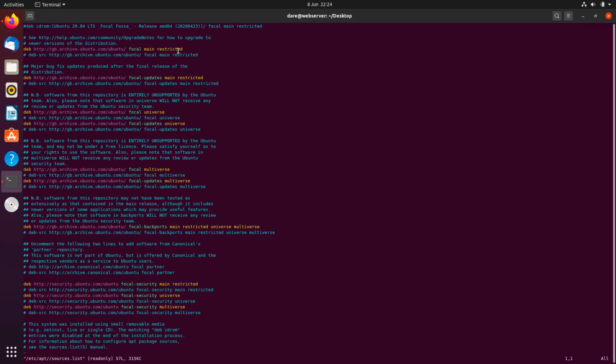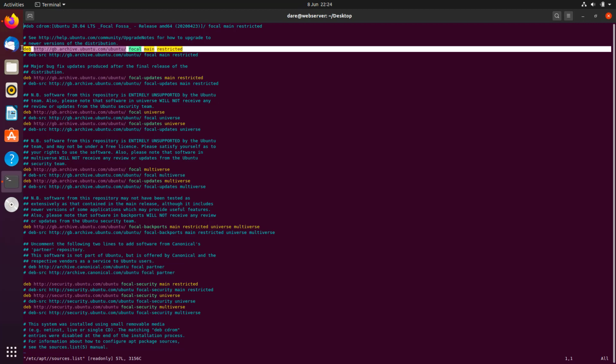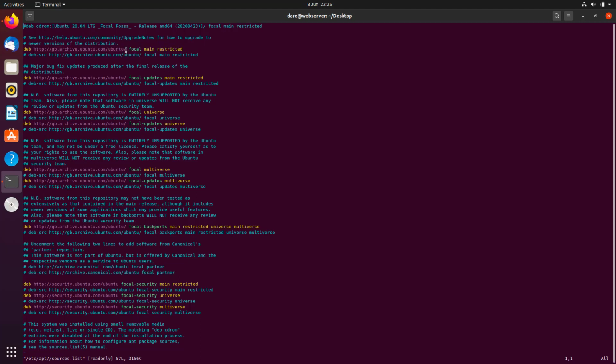You notice that just like we have in the MongoDB sources file that we just created, there's a default file that actually has a list of different other repositories that is default to the system. And the URL for this repository is obviously different from the MongoDB one, because this is where repositories that are specific to Ubuntu are kept.